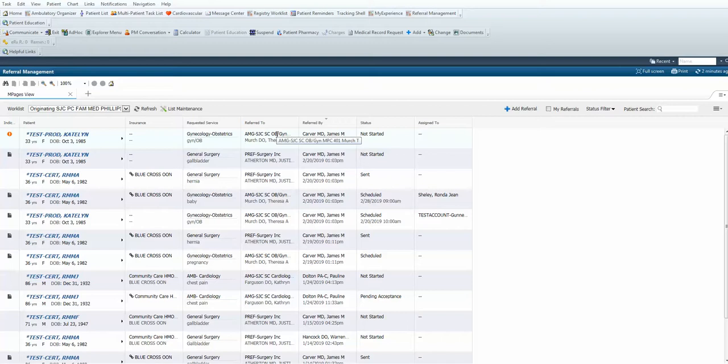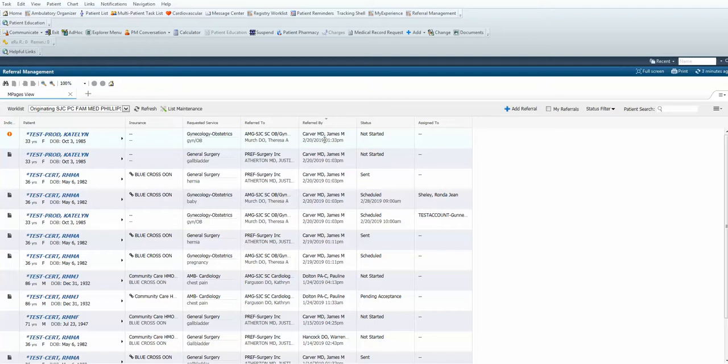The referred to column displays the name of the provider that the patient is being referred to with their location name. The next column is the referred by column. The first row of the referred by column displays the provider that is referring the patient to another provider for treatment.